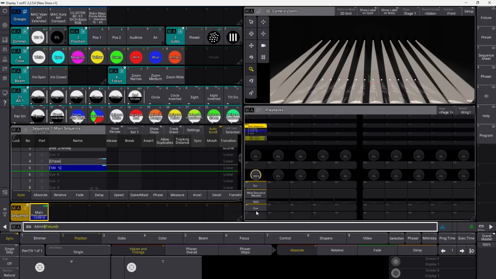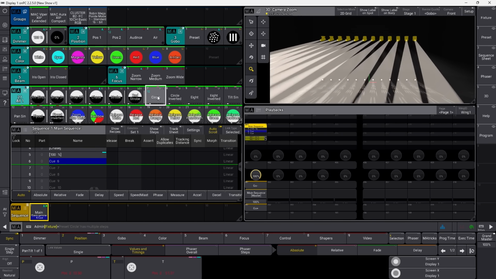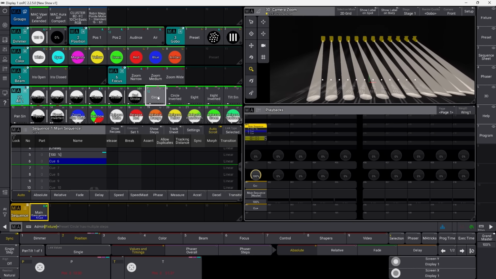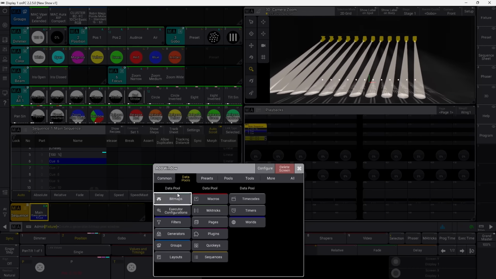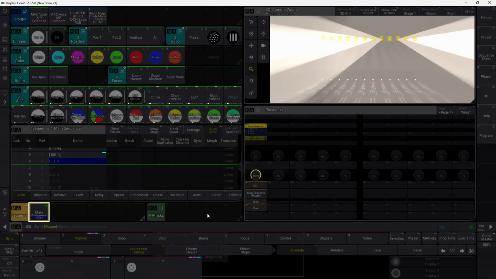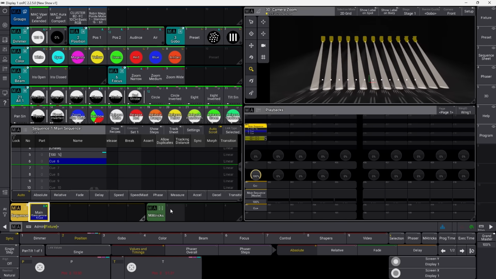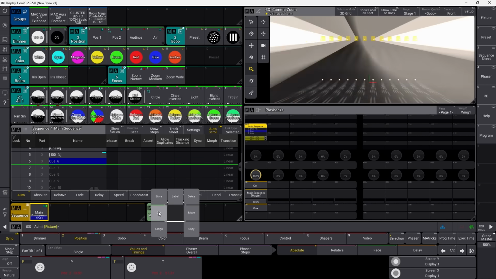So let's say queue number 6, it could be fun to make another phaser. We take our Vipers again, we go in and we find a circle here, and you can see they start circling. Once again, they are doing the same thing. It's kind of boring. So we can open up here, we can open our MAtricks here, and we can make our own MAtricks. And in the MAtricks pool, you can store MAtricks, so you don't have to build them again and again and again. So we go into this one here.